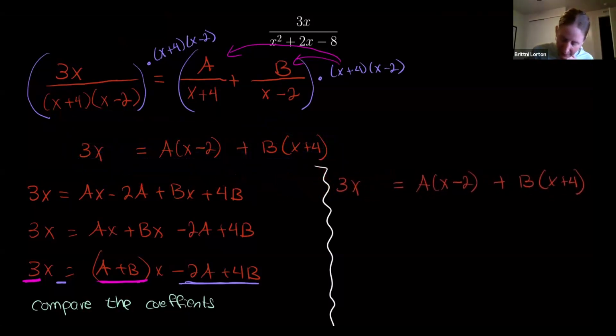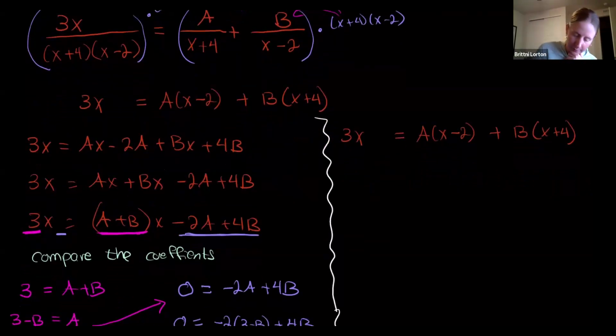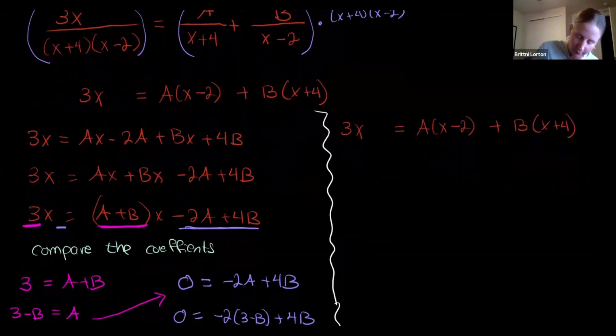And I'm just going to keep that as it is. And then I'm going to show you another way to solve for a and b without having to distribute. Okay, so what I'm going to do is make a choice for what I want x to be. Remember, a and b are the things I'm trying to solve for, not x.